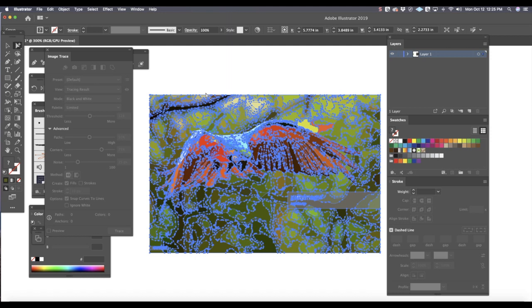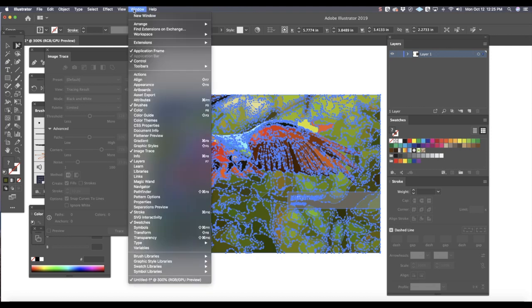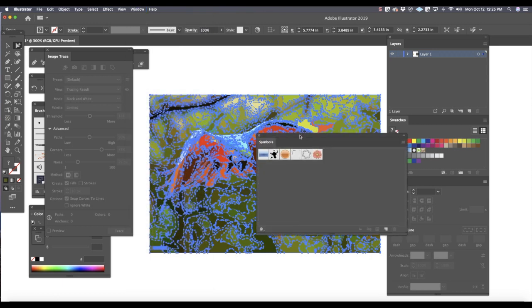All right, so to print this object, it's going to be very difficult, because look at all these anchor boxes. It can take the printer forever to print it. So there is a way to simplify this. I cover this in my symbol palette class. However, I'm going to show it here also. And that's where you go into Window, Symbols. And this is going to get rid of all the anchor boxes.